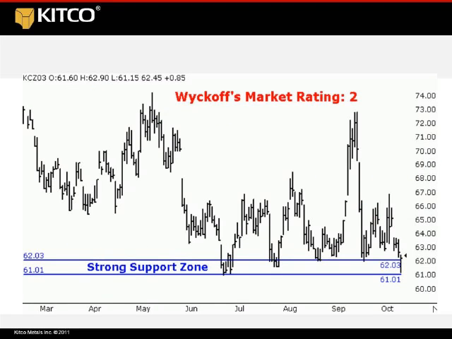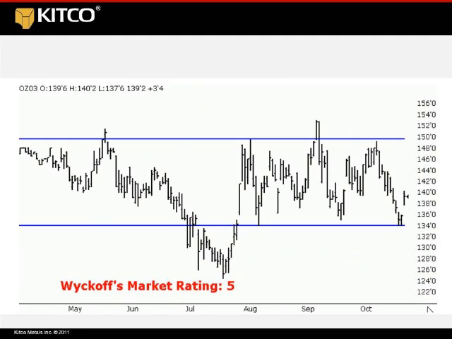Okay, a market rating of 5, and that's close to what the gold market right now is in, a 4 to 5 range. But a market rating of 5 is where the bulls and bears are doing real battle, and really neither one of them is gaining much momentum as the market chops back and forth. So if you see a Wyckoff's market rating of 5, you can bet that the near-term trend is fairly choppy and indecisive as the bulls and the bears struggle.